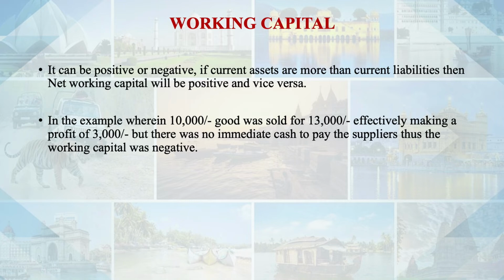What is the liquidity position? It means what is the cash or cash equivalent at hand. In the example that we took a few minutes back, wherein goods worth 10,000 were sold for 13,000, effectively there was a profit of 3,000 rupees. But since the payment was to be received after 1 month, there was no liquidity in the business. There was no cash for the day-to-day operations. If the suppliers came for their payment, the business did not have the cash to pay them. It means the net working capital position was negative.